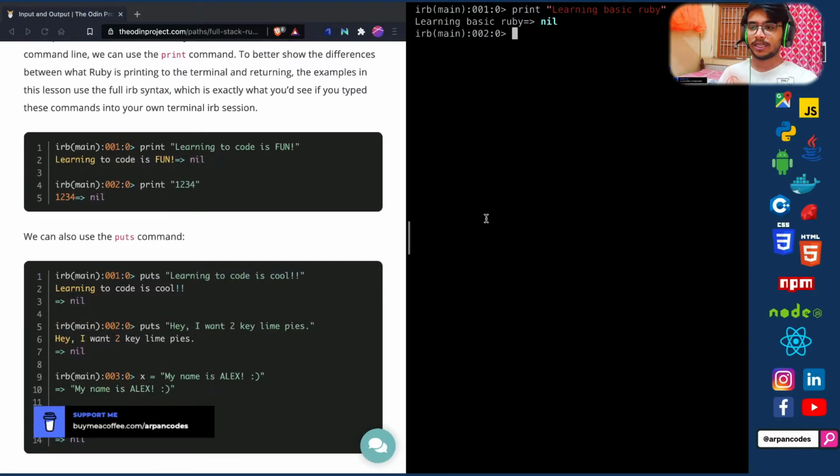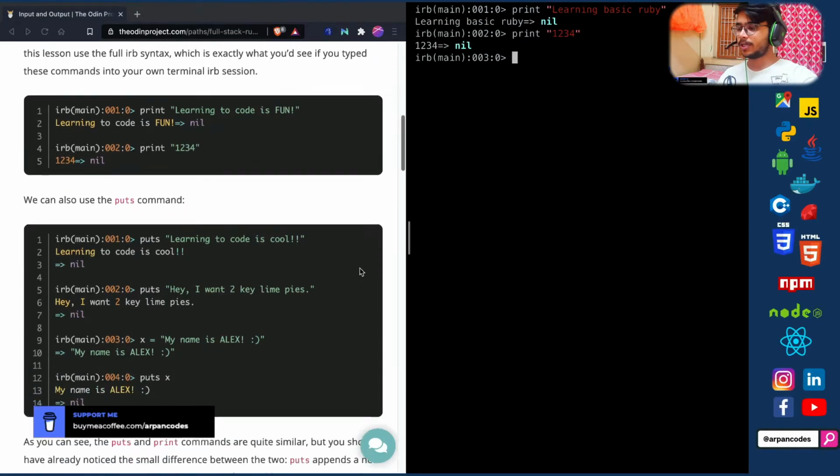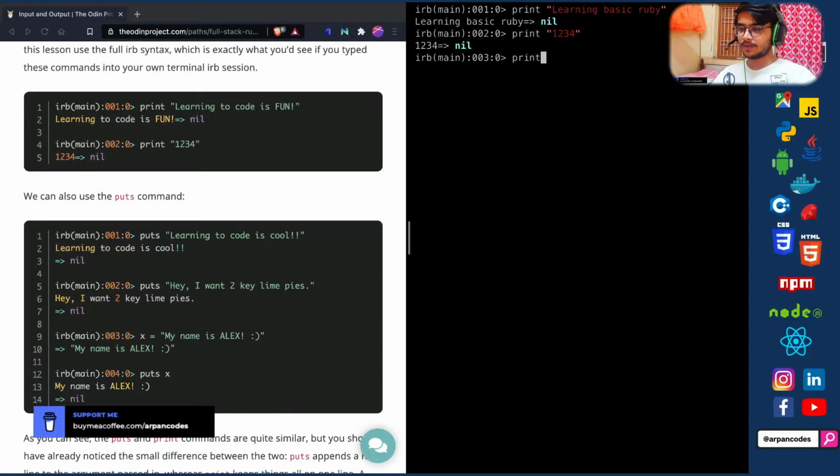In Ruby, null is nil, so nil is like nothing. Let's print 1 2 3 4. Yeah, that's nil. Print returns nil. But if we do something like 1 2 3 4 without any print, it will return what we have executed.